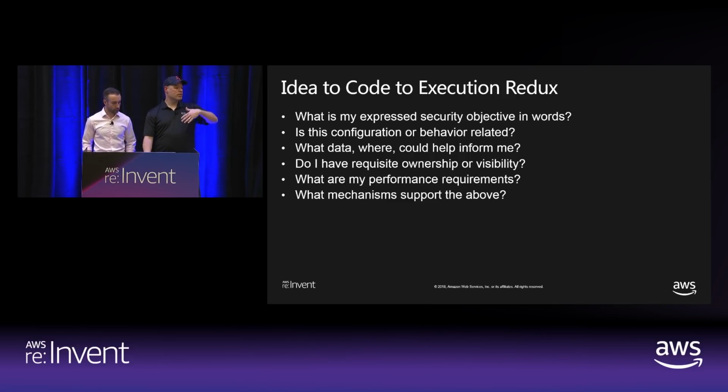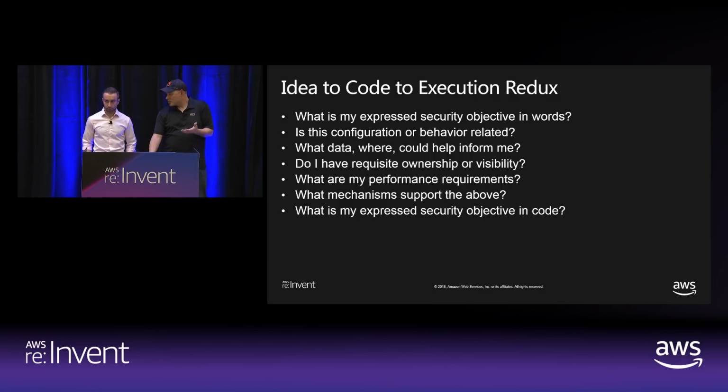Based on your performance requirements, you'll choose different services and different types of streaming input or static data to support your workflow. And again, now that you've got all of those things figured out, you have to figure out how to actually program it, right? What are the other Legos that you'll need to help support essentially getting this done, and the languages that you'll need? Which SDK are you going to use?